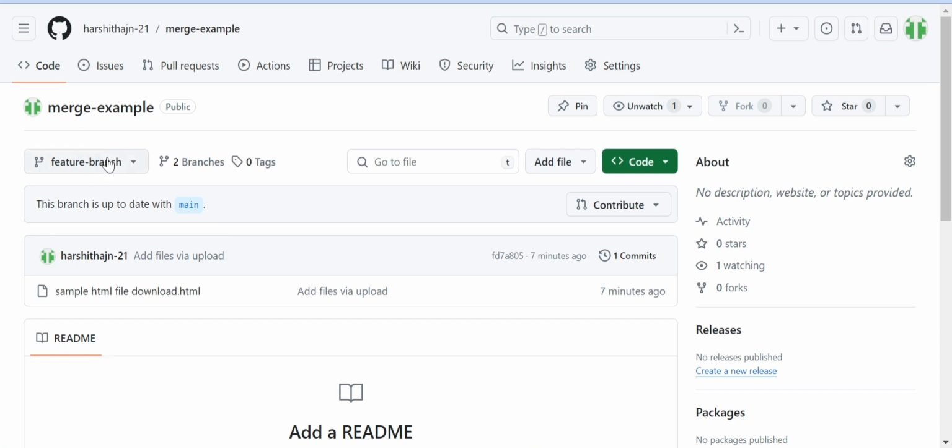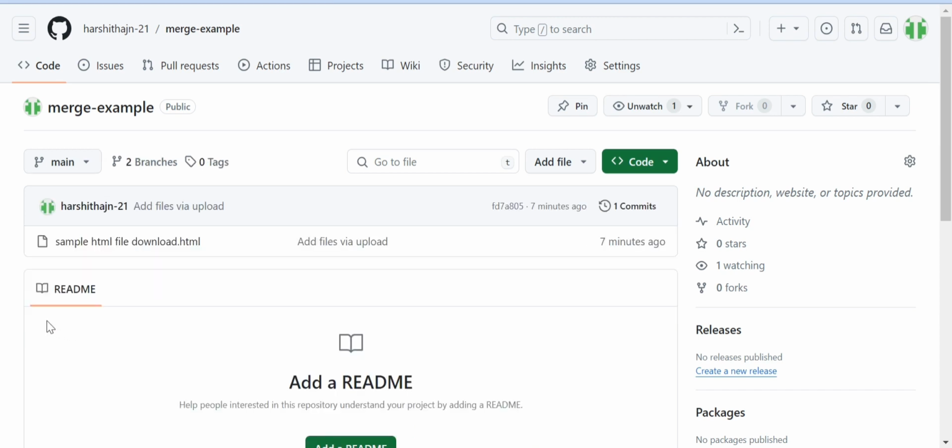And now both the feature branch and the main branch have this sample HTML download file.